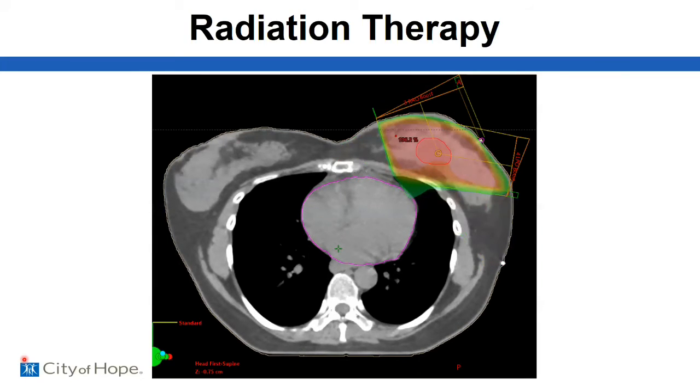And then once the whole breast has been treated, you want to kind of focus in just on where that tumor was taken out. And depending on where this cavity is located, how deep it is, and what structures are in our way, you can do that either, again, with two opposing fields that come in and just focus on that region, again, avoiding the heart and lung. And in other cases, we can do that with a different type of radiation. And I'll show an example of that in a few slides.